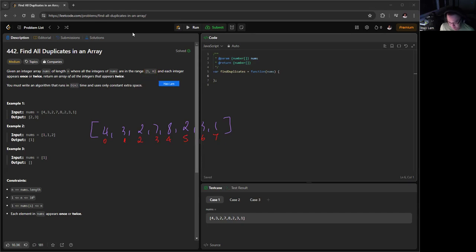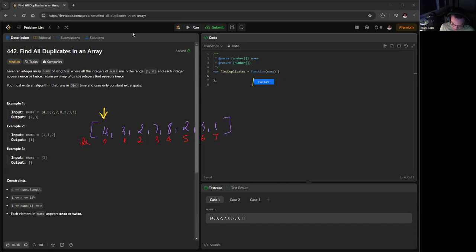Okay, so we can use the index to represent the number and keep track of the visited numbers. But how do we keep track of it? An easy way to do this is to flip the sign of the number as we iterate through the array. For example, we see 4, which means 4 is visited. So what is the index that represents 4?